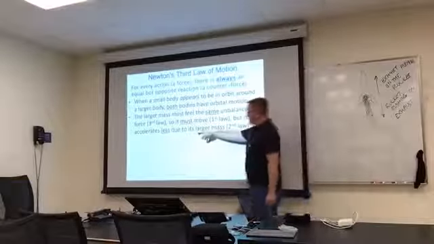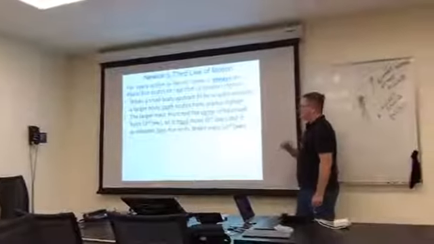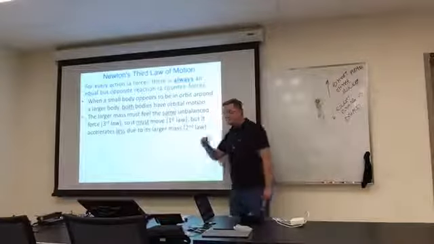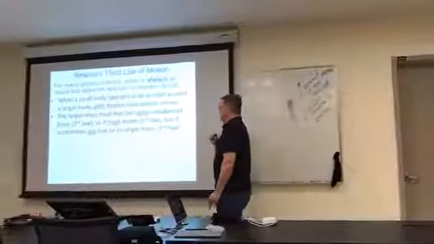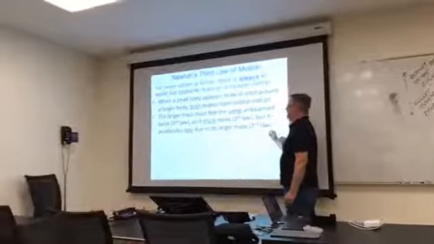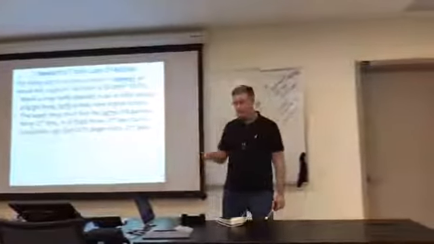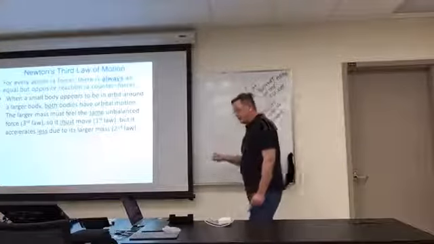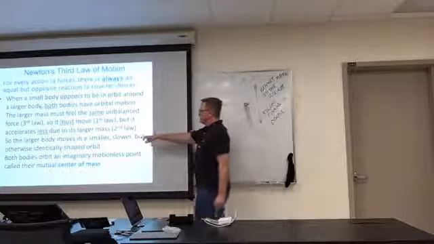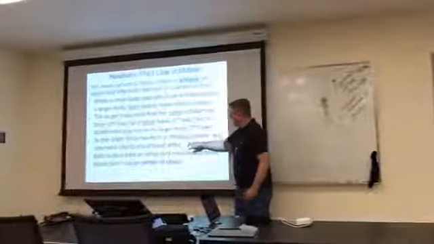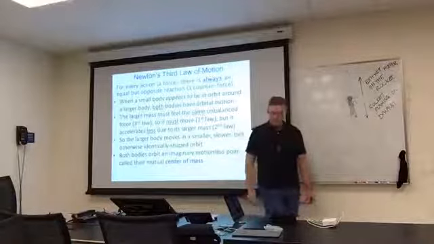The larger mass object will accelerate less because of its larger mass. The acceleration is directly proportional to the force. The two forces are equal, but it's inversely proportional to the mass. Earth's mass is larger, so the acceleration is smaller in the case of the Earth than it is in the moon. So the larger body is going to move. It's going to move in a smaller, slower, but otherwise identically shaped elliptical orbit.